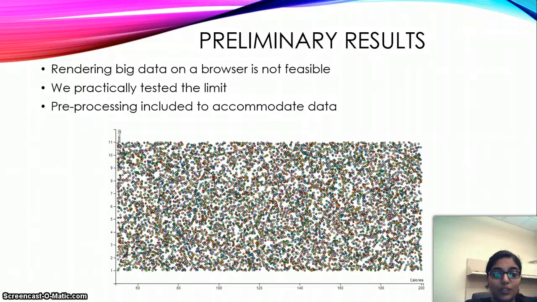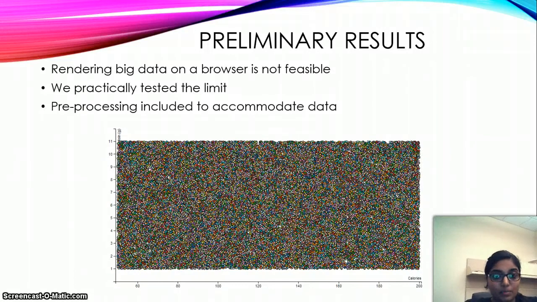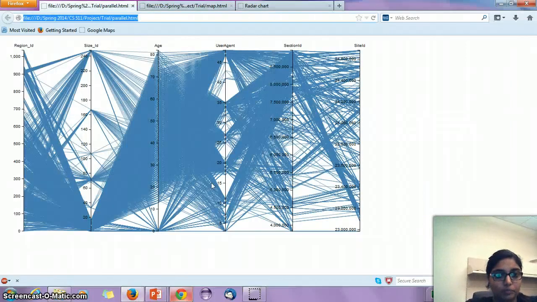For example, over here, we are trying to visualize about 10,000 data points. And in this case, we are trying to visualize 40,000 data points. It was seen that it becomes more and more unclear as we increase the data points. D3 was chosen because it is flexible to choose a number of visualizations with the same data. Basic visualizations like bar charts, pie charts, line graphs, and scatter plots have been included. And now we will show some prototypes of different visualizations on a sample of the Yahoo dataset.